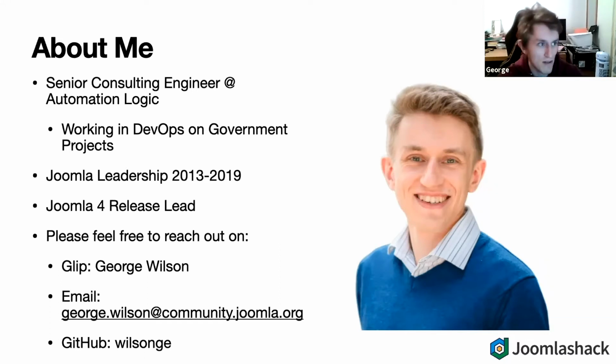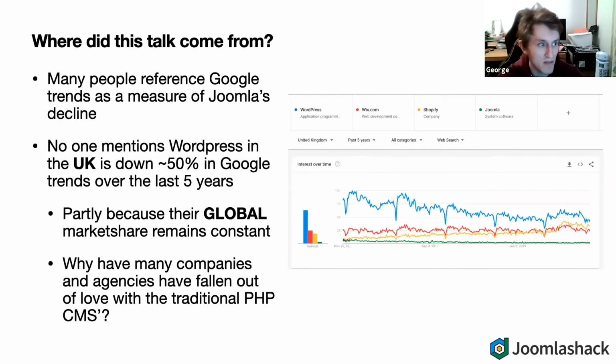So where did this talk come from? Well, we talked a bit before about Google Trends and the things that people see on Google Trends. I always like to reference this slide because you may as well embrace it rather than use it as something to cry about. But rather than look at Joomla's performance this time, I wanted to talk generally about CMSs. I think it's very interesting that WordPress as well is down like 50% in Google Trends over the last 5 years, in the UK at least. I fully accept that that is not representative of everywhere, but I think it is quite representative of the kind of stuff I hear from people who work in agencies. And it's a general thing about PHP CMSs.